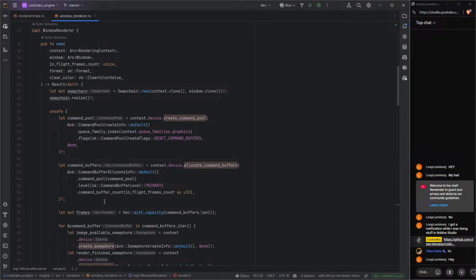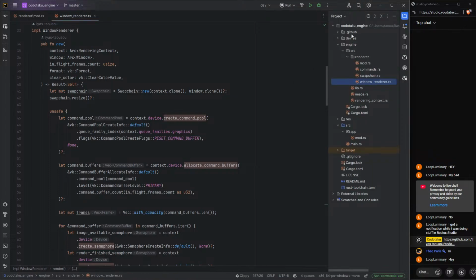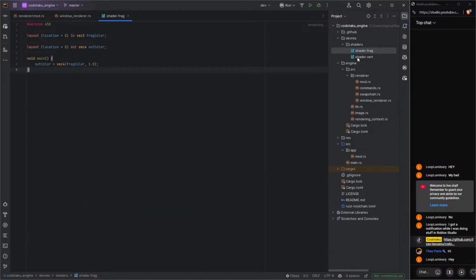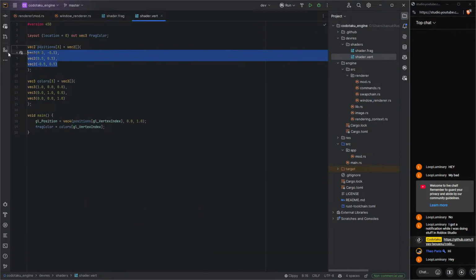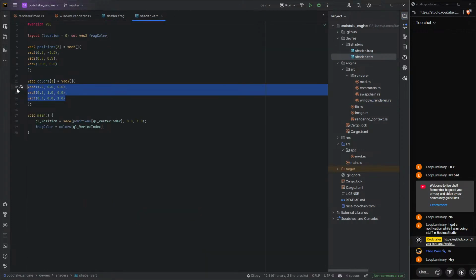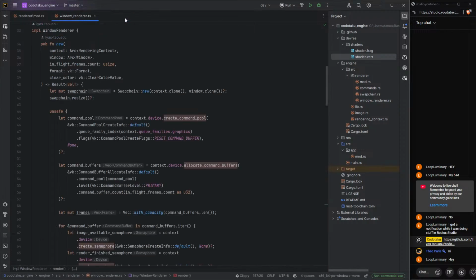So currently we're actually hard coding the vertices in the shader itself. If you notice here in the vertex shader, we're actually hard coding them. Let's try to make a buffer struct and fill it with vertices and pass them to the shader. So yeah, that's what we're gonna try now.